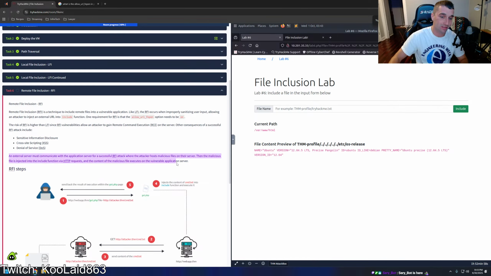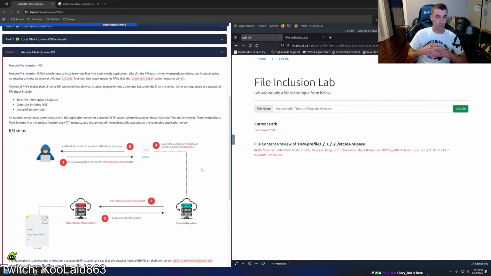What did it say? Hang on. An external server must communicate with the application server for a successful RFI attack, where the attacker hosts malicious files on their server.